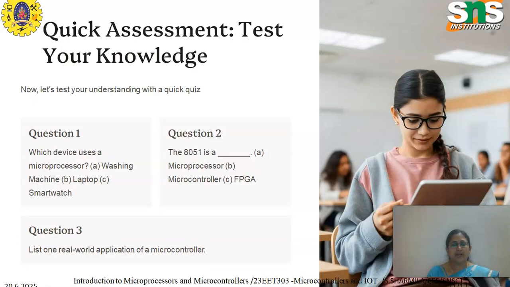Okay, and now let us go for a quick assessment test. Which device uses a microprocessor? Washing machine, laptop, smartwatch. We know that it is a laptop. Is the 8051 a microprocessor, microcontroller or FPGA? We know that it is a microcontroller. And can you list some real world applications of a microcontroller?